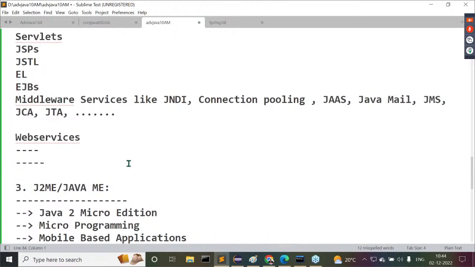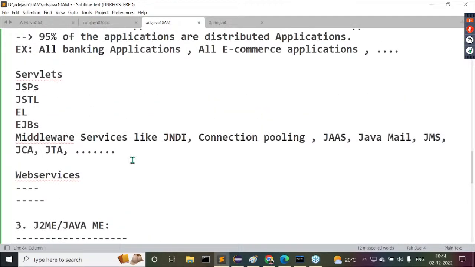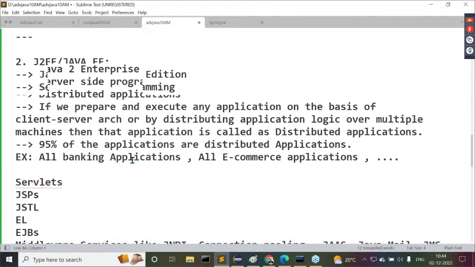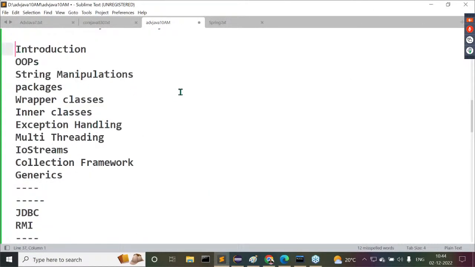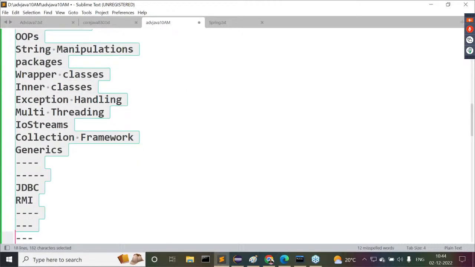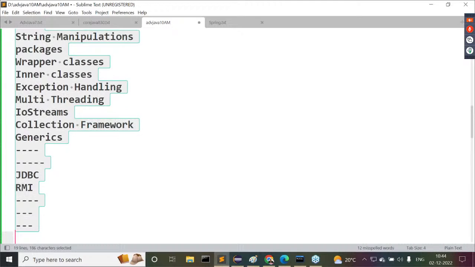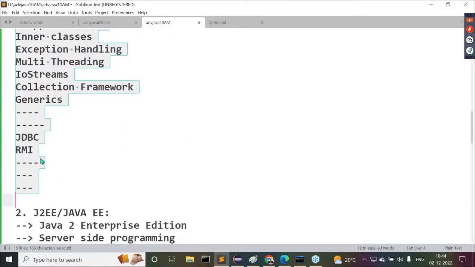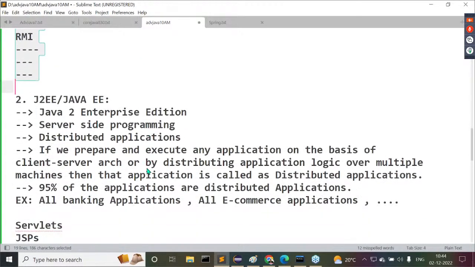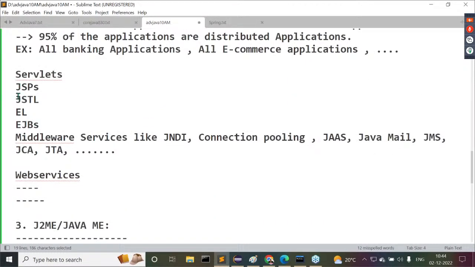Now I'm asking one question to all of you. Try to answer it. Do all of you understand what I'm telling you? The J2SE content, here we understand. The J2SE part, here we understand. Am I right or not? What topics are available inside J2SE, here we understand. At the same time, remember this: JDBC is a part of what? J2SE. J2EE topics also, here we understand. These many topics are available.